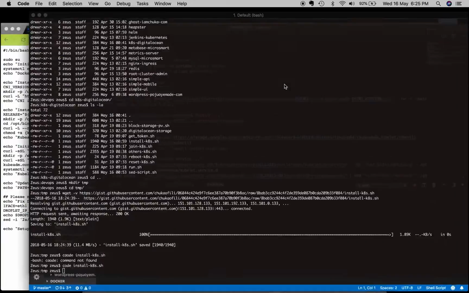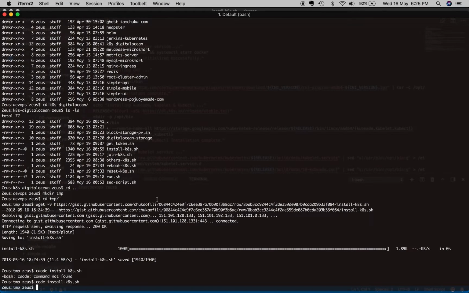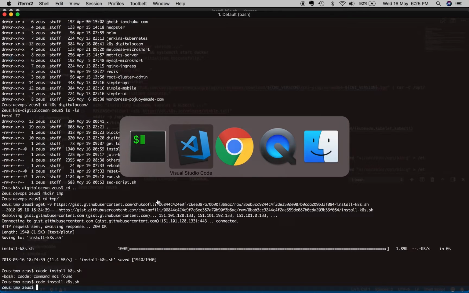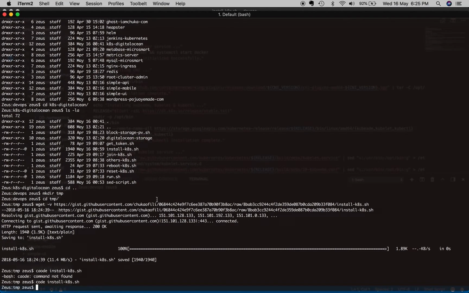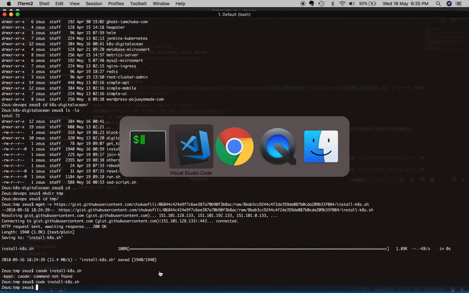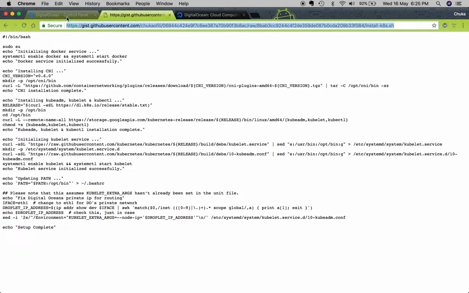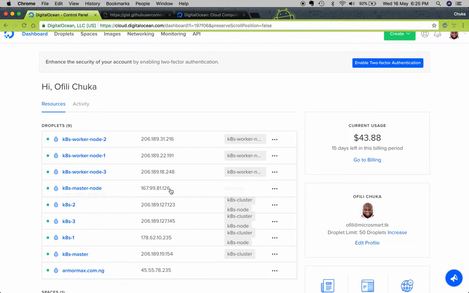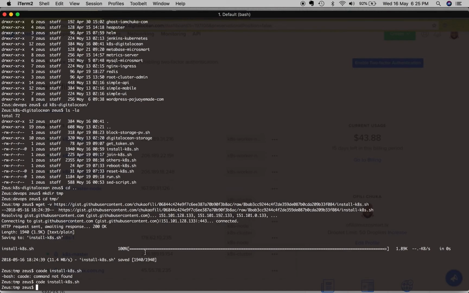Okay, so now what we need to do is have that script installed on our Kubernetes master, right? So what we're going to do is grab the IP of the master, and then SSH into it.